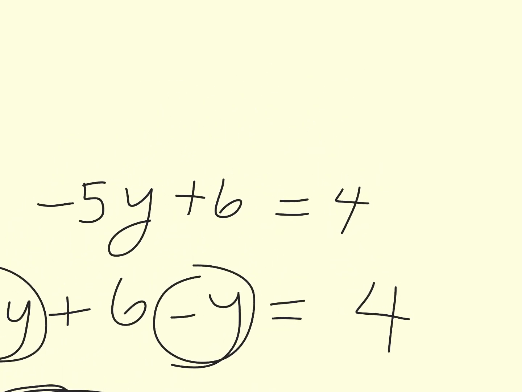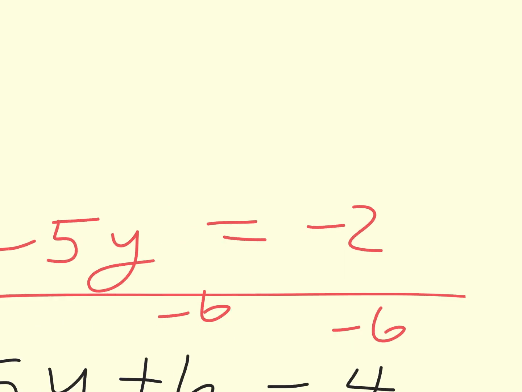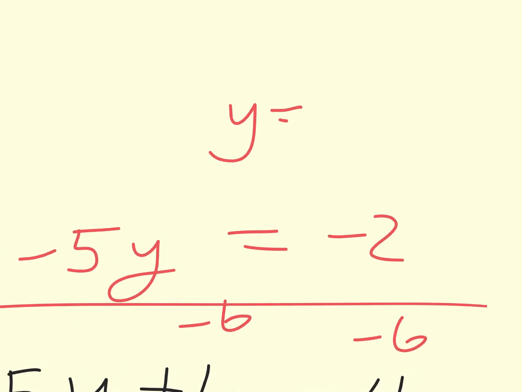Then we're going to subtract 6 from both sides. Every now and then math teachers go up. Not usually, but negative 5y equals negative 2. I'm almost done. What's y equal to? Negative 2 over negative 5. So that's the same as 2/5. And there's your answer. All right, we'll resume this after lunch.